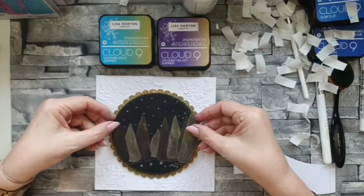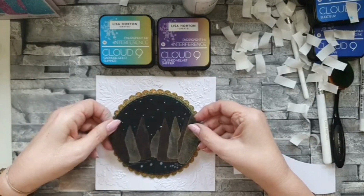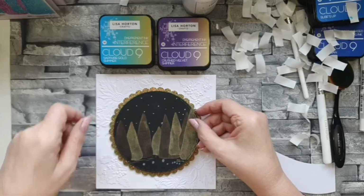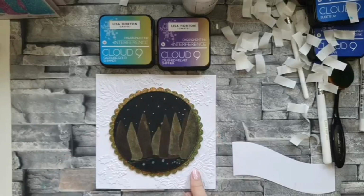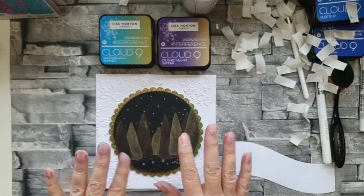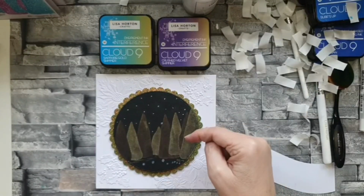Okay, so then I'm just going to pop that down in the middle of that circle, like so, making sure it's in the middle. And again, because I'm adding this down to glitter card, I've got a bit of time where it's movable, right? And don't forget, when you're doing this on dark card with those interference inks, that ink is going to stay quite wet. So be careful when you're doing layer 2 and 3 and 4 that your ink is dry. All I would say is have a piece of kitchen towel or something just to take off some of the wetness on the layer that you've done before you go and do the next one.